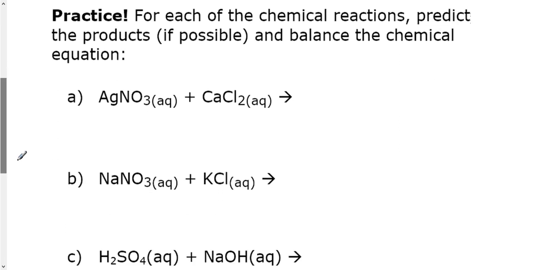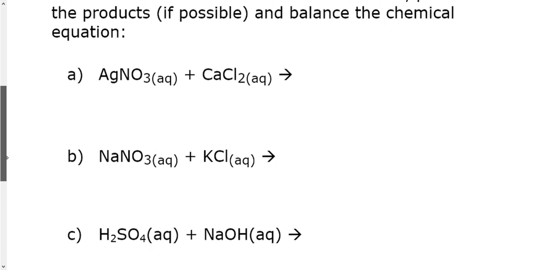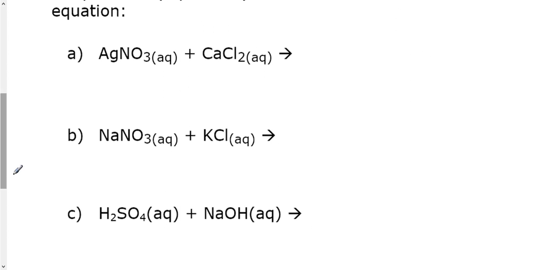So there's a couple here. Sorry, I take that back. There's three. So what you want to do is try and predict what the products will be if you think it's possible. And then if it's possible, write out the proper equations and then balance them. So at this point in the lesson, if you want to try them first, I would pause the video, give yourself some time to try the three examples, and then turn the video back on, unpause it, and we can check the examples together. So go ahead and pause.